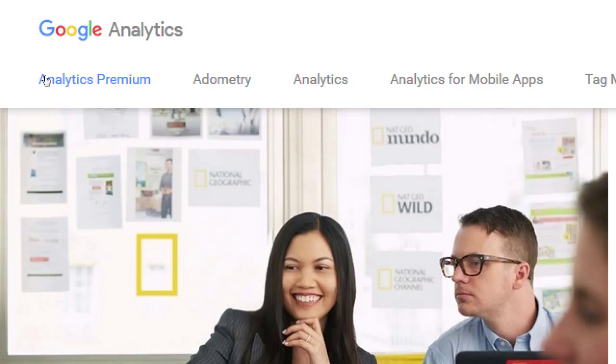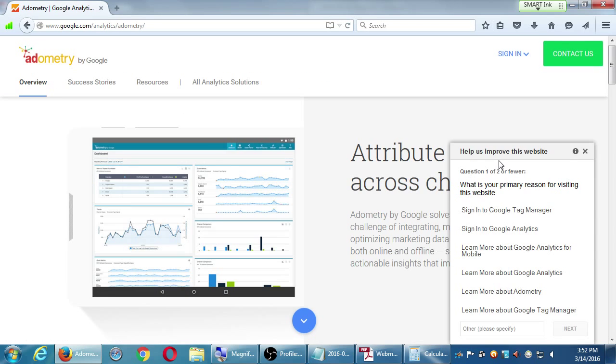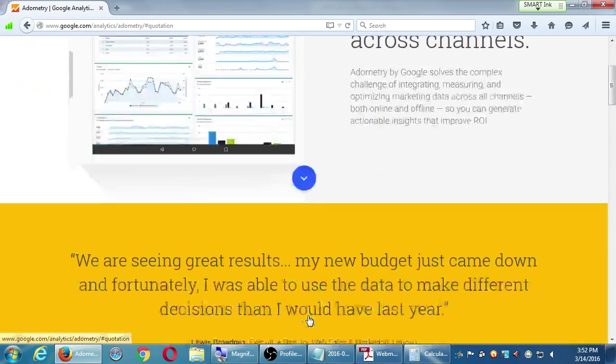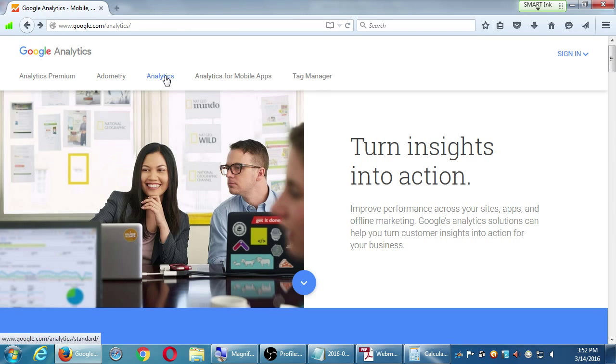I haven't looked at it. I don't know exactly what's new about it, so don't ask me. I haven't used Google Adometry. I've used Google Analytics for mobile, but not everyone needs that. And then plain old Analytics. What is Adometry? That one's also related to putting out ads to get more traffic. Google Ads, yes. Exactly, because it could be valuable to put out ads to get more traffic. So, just see more data about how your ads are working. But for us, what we want is the plain old Analytics.